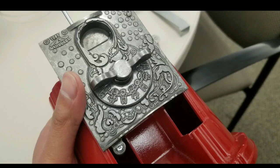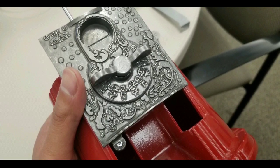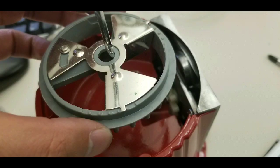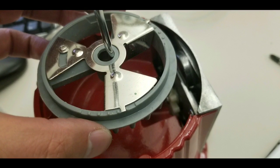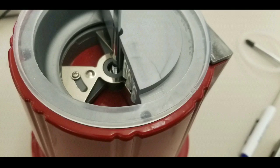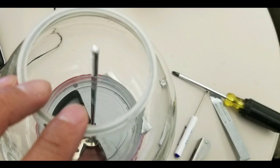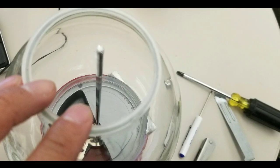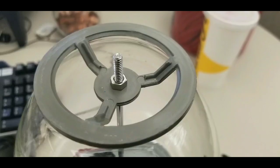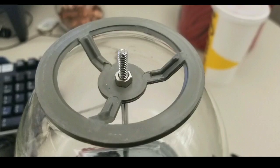Take it off the mechanism before you do that. After you've done that, try it with a few coins and make sure it runs through smoothly, then put everything back together in reverse order. Once everything works, just clean stuff up. You might want to put some grease on the gear and drive area, but put everything back together. Make sure everything's clean — don't have any grease anywhere close to your food or the candy.